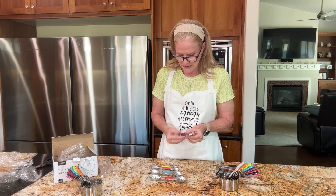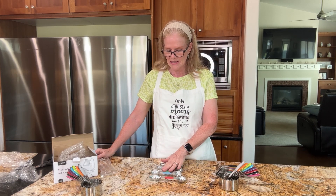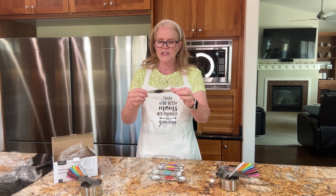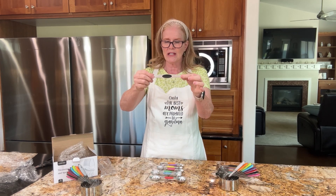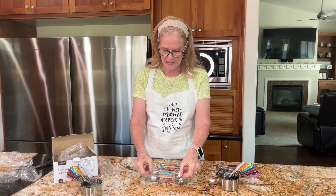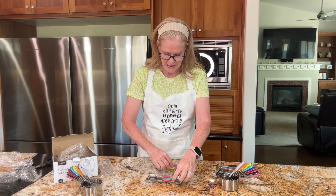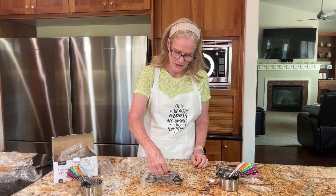We also have a teaspoon, three-fourths of a teaspoon, half teaspoon, fourth teaspoon, and an eighth of a teaspoon. Not all these sizes are in every typical set, so it adds more functionality. It also comes with a leveler so you can scrape off the top and make your measurement level. The spoons have a magnetic center so they stick together for neat storage, and the leveler is also magnetic.